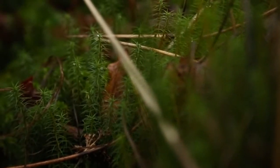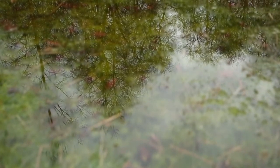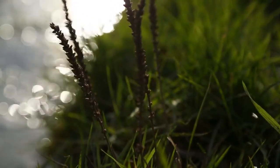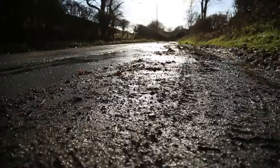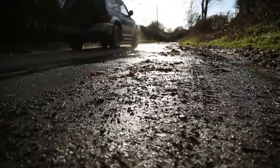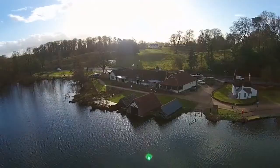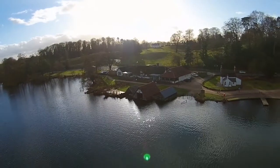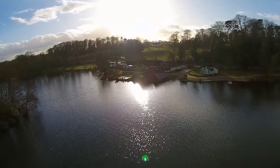Species of plant and animal are becoming extinct due to inappropriate management, neglect and poor water quality. There's a significant gap between the value and status of the habitats and nature given to the area by conservationists compared to that given by other groups such as landowners, residents and visitors. If communities and businesses do not understand that their landscape is one of special importance, then there is unlikely to be a groundswell of support to protect it.